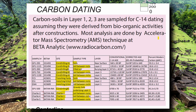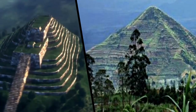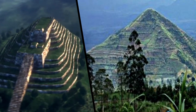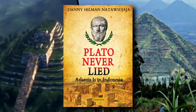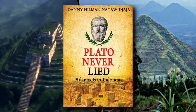The craziest part is that there's no way Dr. Hillman didn't know this, and yet he chose to carbon date sediment anyway, when optically stimulated luminescence is the typical and more reliable method of directly dating sediment that archaeologists and geologists use all the time. I can't see any reason to do this other than to directly obfuscate the dating, and I think it speaks a lot about the motivations of Dr. Hillman. Over the last 10 years Dr. Hillman has claimed that 17 other hills in Indonesia are also buried pyramids, and in 2013 he published a book called 'Plato Never Lied: Atlantis is in Indonesia.' To me this makes it painfully obvious that Danny really wanted to find what he was looking for — this isn't forming a hypothesis and investigating it; this is forming a conclusion and then manipulating the methods to support it.